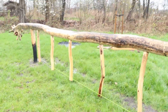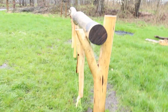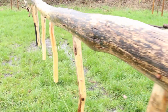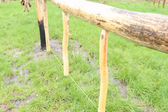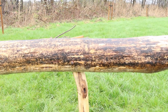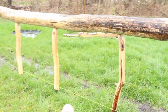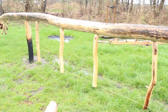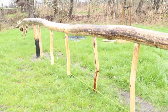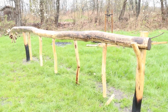I already straightened out the styles that were a little bit out of plane, so now they vary less and I'm sure I will be able to pull it straight with the planks. So I just adjusted the tenons a little bit and the shoulders where needed so that these two came a little bit more forward and this one went a little bit backwards. But I think there's play enough in these joints that when I nail in the planks, they will all line up pretty well.